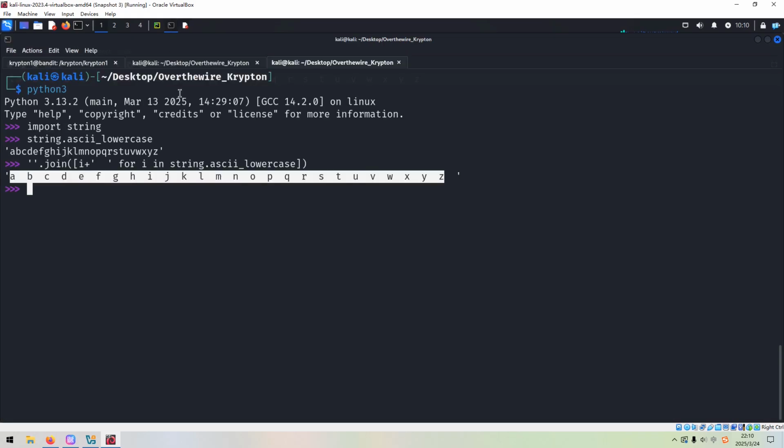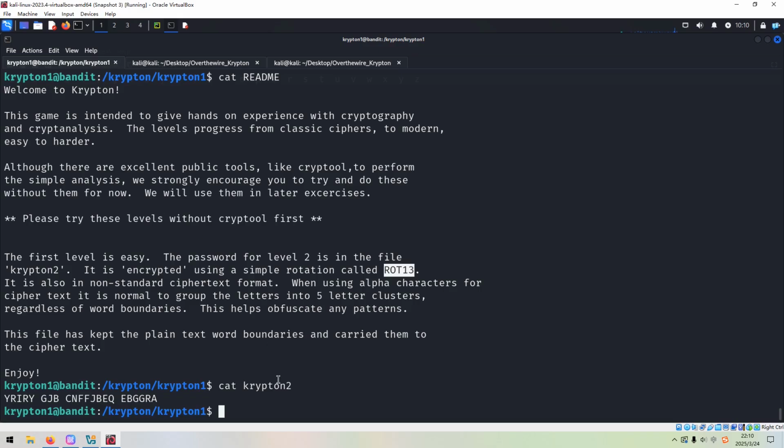Okay, so how to do it? Let me go back to this shell. We can use cat on the encrypted file, and we can use the tr command, uppercase A to Z and lowercase a to z.